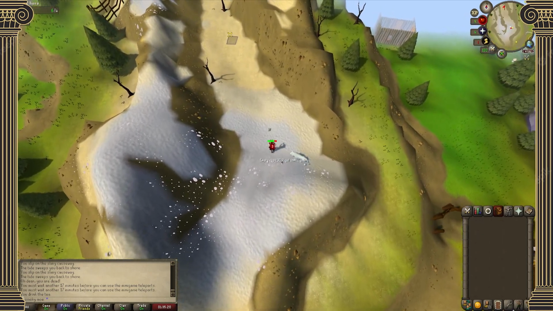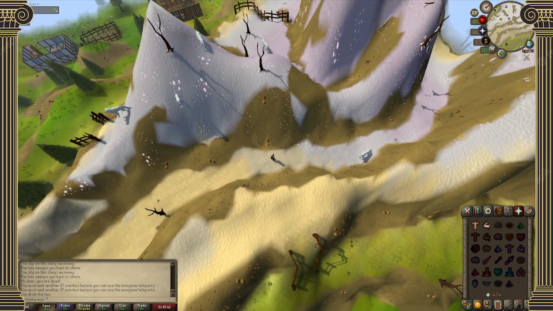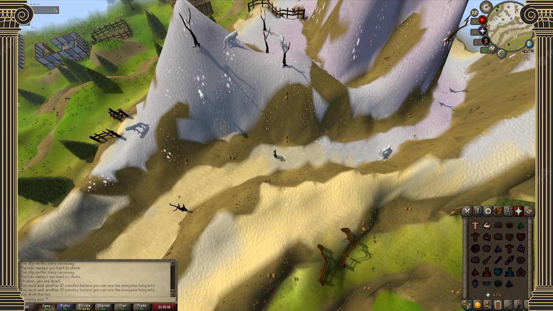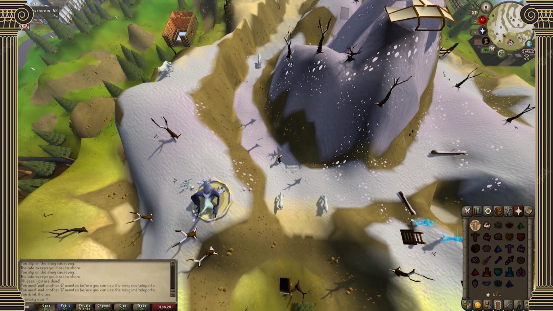Okay, apparently only the construction cup of tea gives you run energy. That's great to know. Please stop attacking me. I have to wait until my run energy's back. I can't just bolt past this and then walk past the big ones. Okay, screw it. Let's go.